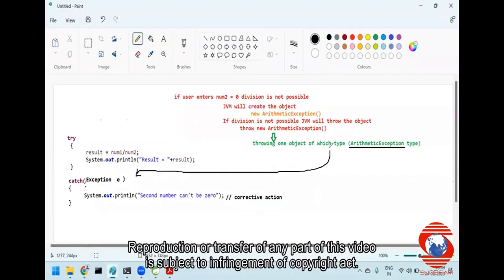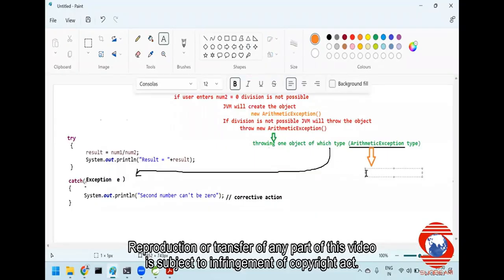At this moment, where will it go? It will find a matching catch block. Now please tell me, do I have a matching catch block of arithmetic exception in my program? No, I do not have it. But do you at least know that arithmetic exception is having the superclass as exception? Do you all agree? Correct.